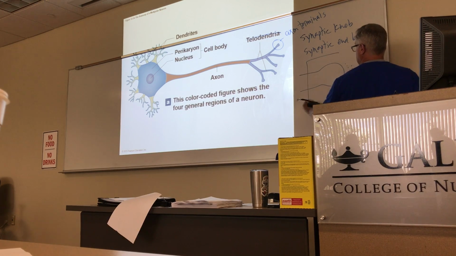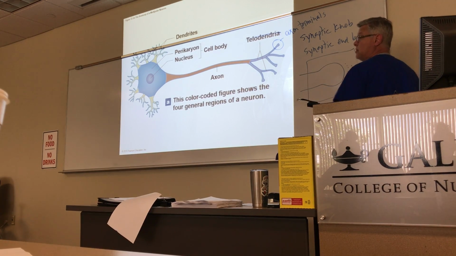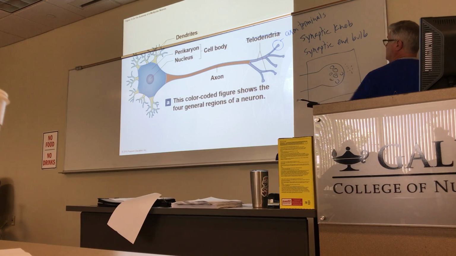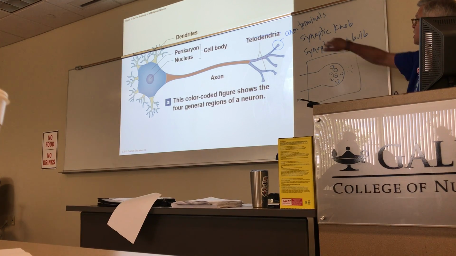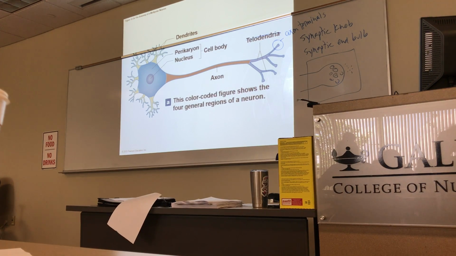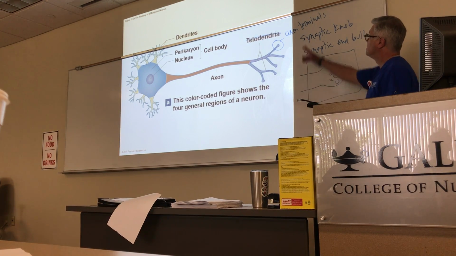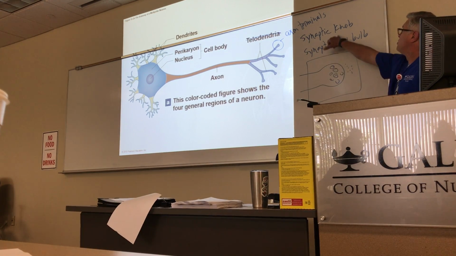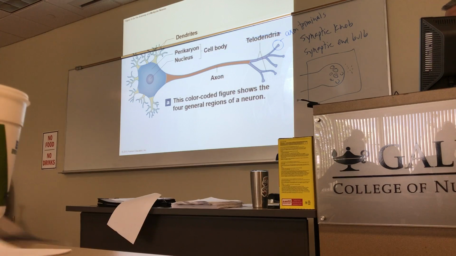Okay, so it's this that we saw with the neuromuscular junction, right? It's got vesicles in it. Okay, this is ultimately where the signal's going to go to release neurotransmitters and then have our effect at the synapse. I think axon terminal is more of a current term. Synaptic end bulb or synaptic knob is an older term, but you'll still see it probably in different places.